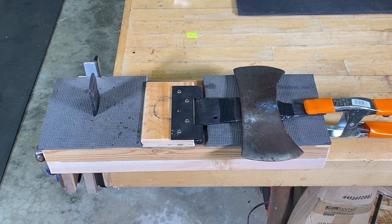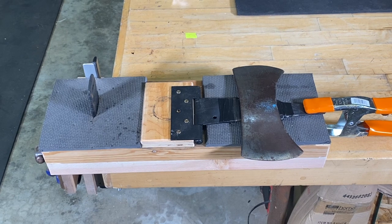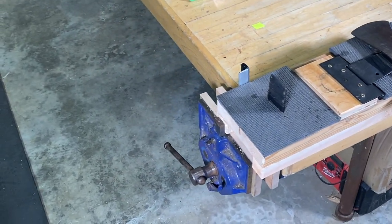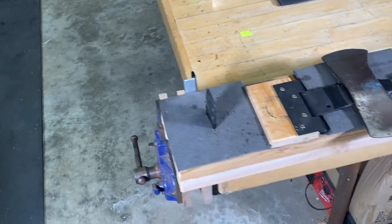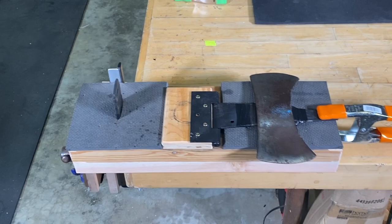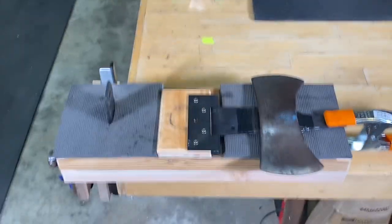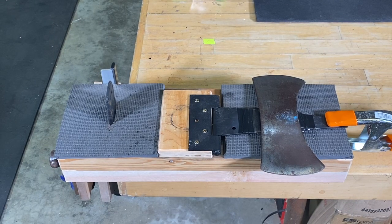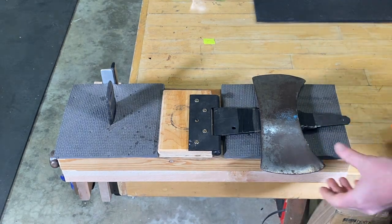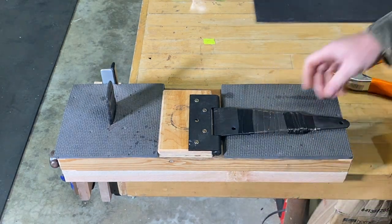And it's just a nice little clamping mechanism to hold the axe while you're working on it. It's just a little jig that I got clamped in here to my bench vise onto the table here, and got a little bench dog over here on the side that's pushed up against. And so what I got going on is I just got an old hinge here that I have.